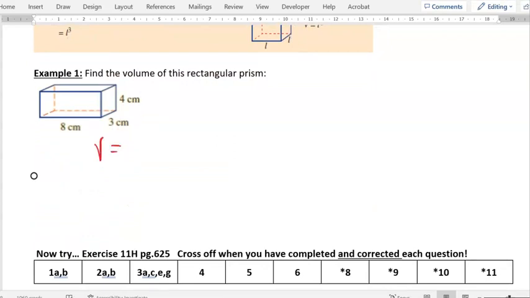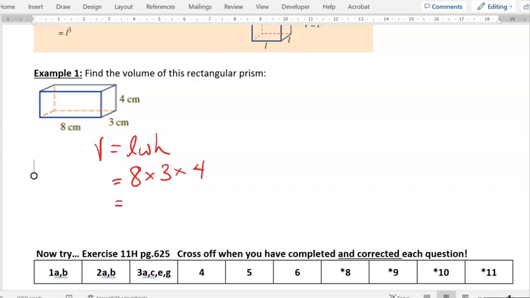So the volume will be equal to the length times the width times the height. So let's go with 8 centimeters as our length, and we don't write centimeters until we're at the very end, times the width is 3, times the height is 4. And quite honestly, it doesn't matter what you assign to what, because they're all being multiplied, which is associative. So you could call the length 3, and the width 4, and the height 8, doesn't matter. So as long as you multiply those 3 together, you're going to end up with cubic, what do we got? Centimeters.